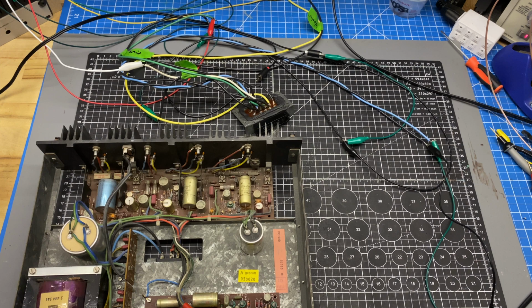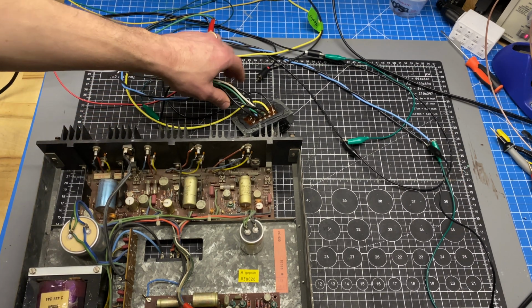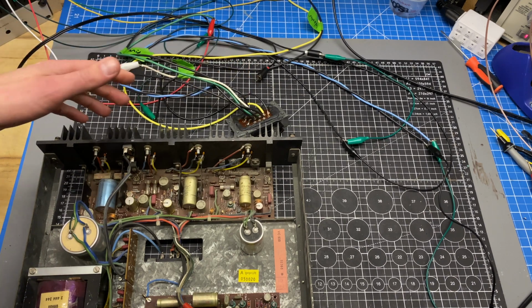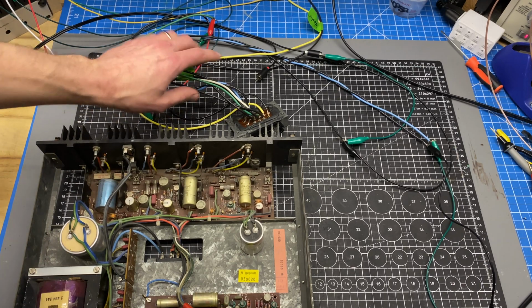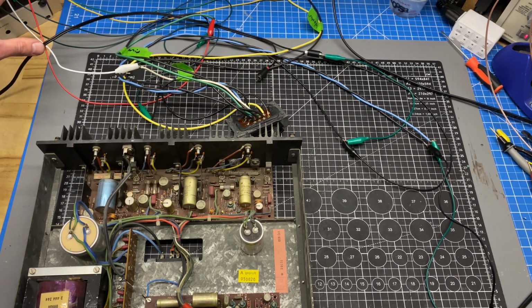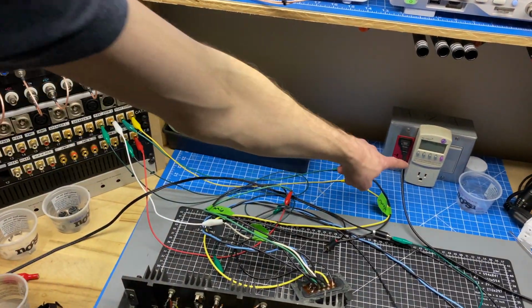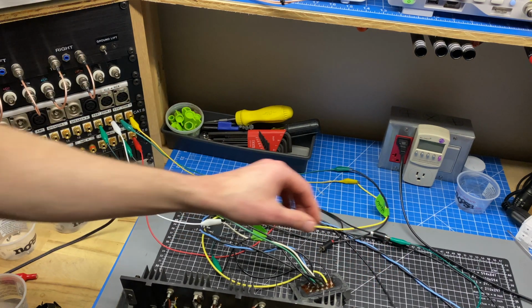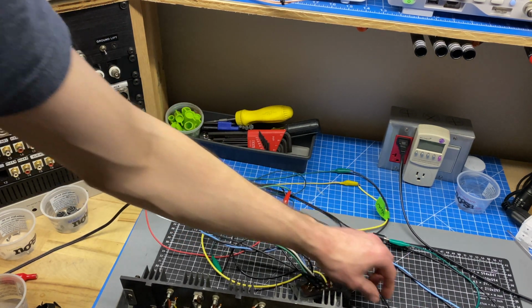Okay, so to do this at the bench right now, it's a little bit messy. If I ever start consistently working on this model, I'll end up building some sort of jig or breakout box to make this a little bit easier. But the gist of it is I'm taking the connections for the speaker outputs and feeding them into my dummy loads over here on the patch panel. And then I have the AC mains coming into the blue and the black wires, and there's a little thin wire that comes off of here that is the coax for the input.